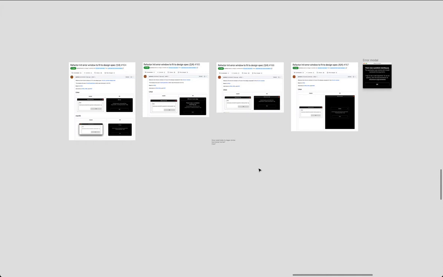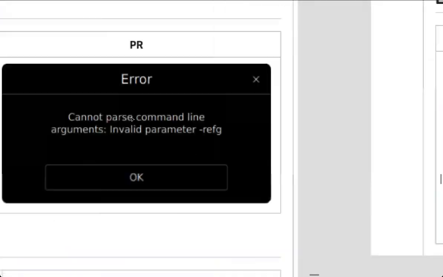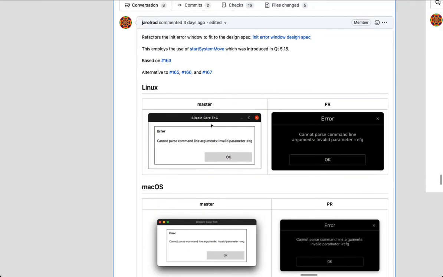I wanted to share my thoughts on the styling of the init error window modal. So basically what happens is you start Bitcoin Core GUI, and you append some command line parameter like -funkybunch, and it doesn't recognize what to do with this when the application tries to launch. And so it says, okay, I can't launch, I don't know what you want from me. And then instead of any application window, all you see is a small modal, which currently looks like this. So for anybody who needs some context.